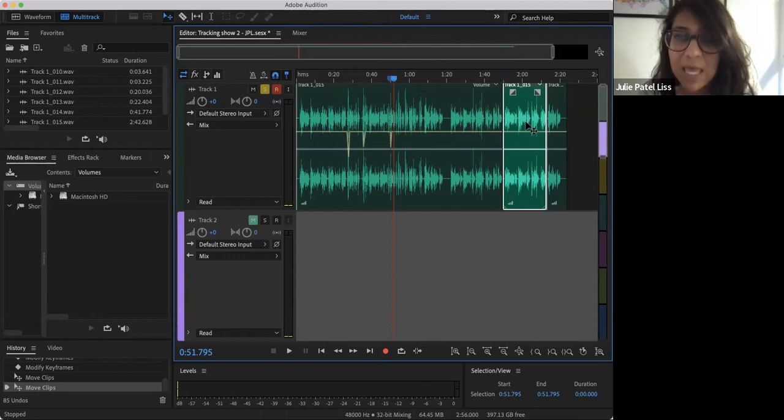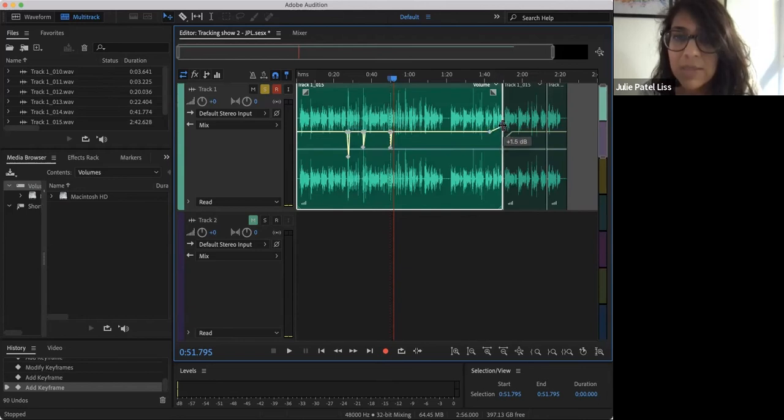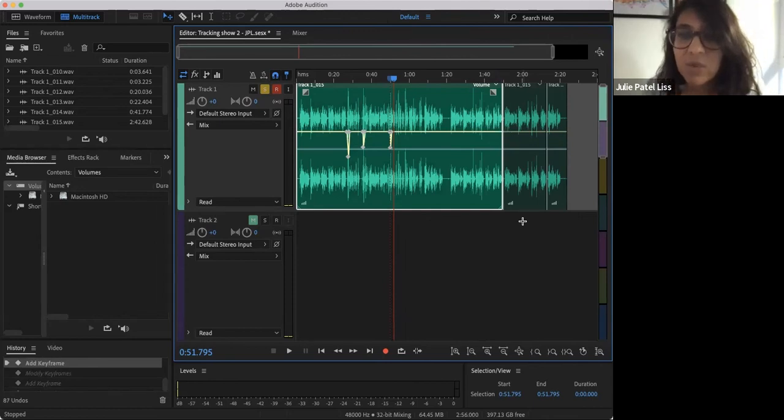So say you feel like this clip is starting out too low and you want it to be a little bit higher to match this, or you want to make this one a little lower to match this, just to make it sound a little better. Then what you can do is lower the volume on this, increase the volume on this, and you're good to go. Okay, I'm going to undo that because I think it's just fine the way it is.